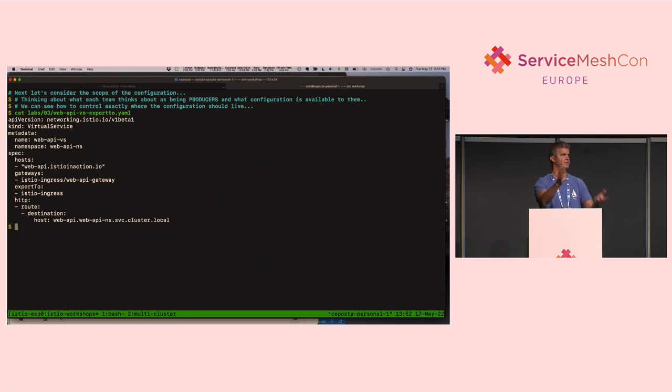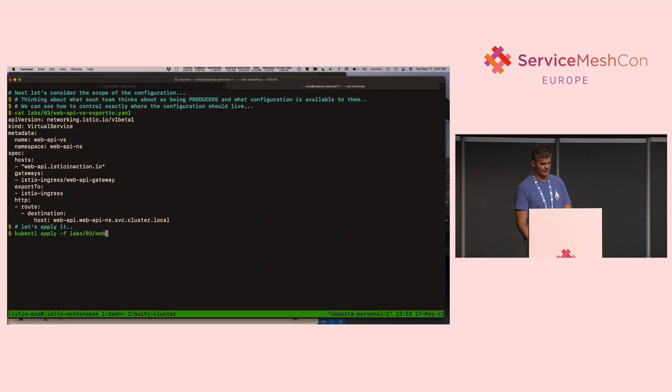Maybe this is where the services are actually running. Like in this case, this would be the web API virtual service. Maybe we can expose this directly into where the web API service actually runs. We can put that virtual service there. For clients that care about timeouts, retries, all this other stuff that might be different from what the server is providing, they can create their own virtual service for this and put it in their namespace. And we can control that with the exportTo stanza in the virtual service. So we can get very fine grain for where Istio's config appears and how it's applied to the end workloads.